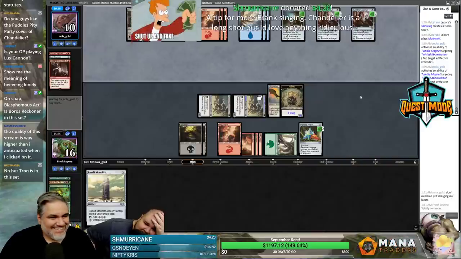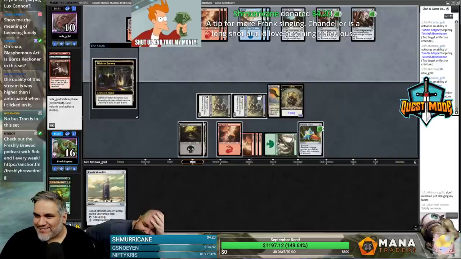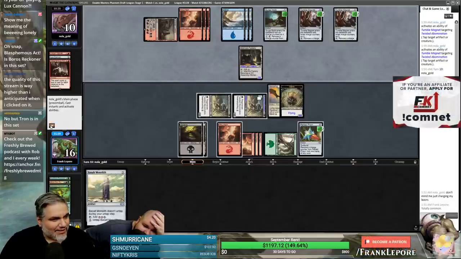What about Nightmare Spider? What about who? Nightmare Spider. A tip for more Frangsing. Chandelier is a long shot, but I love anything ridiculous. We could do some Backstreet. Schmurkane's like, I'm gonna get some goddamn music on this channel one way or another.